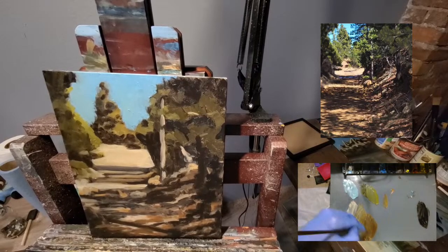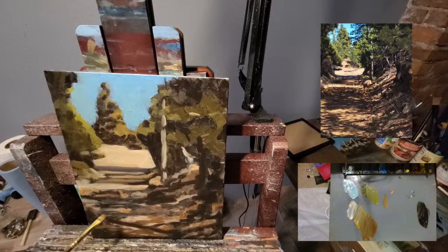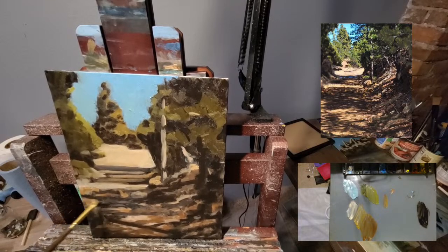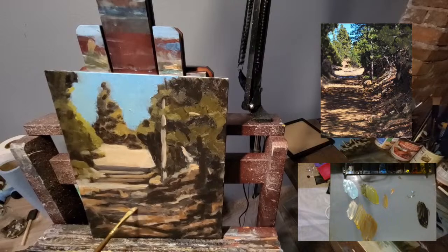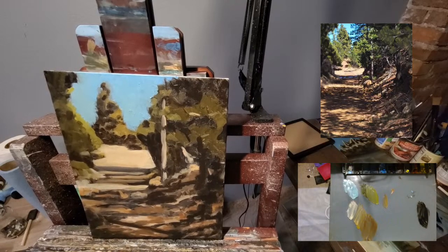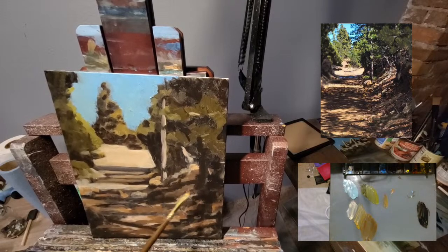And I missed it. So, okay, introducing a little more red gives me these really cool, but then over here it looks like it's bright sunlight. Have to play around with this. It really depends on what's around it. And then you do too much and it gets washed out.